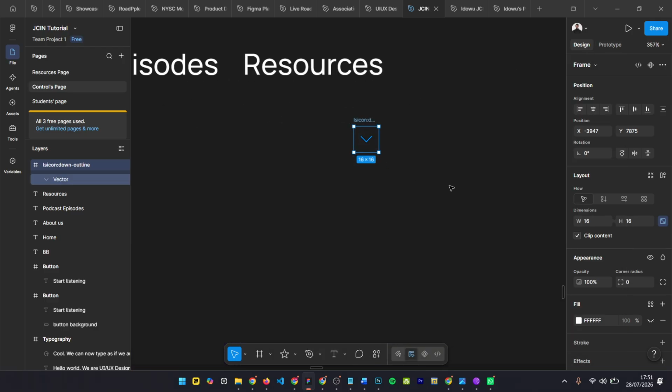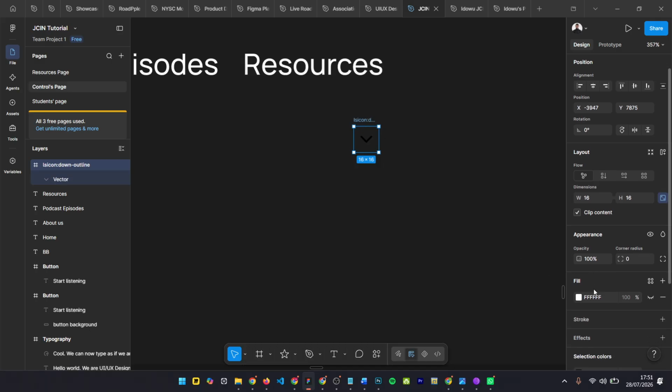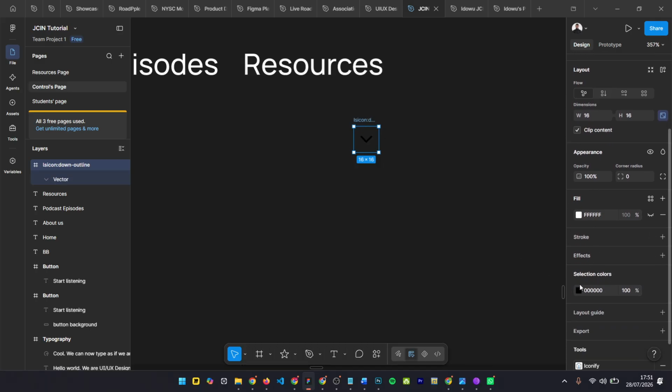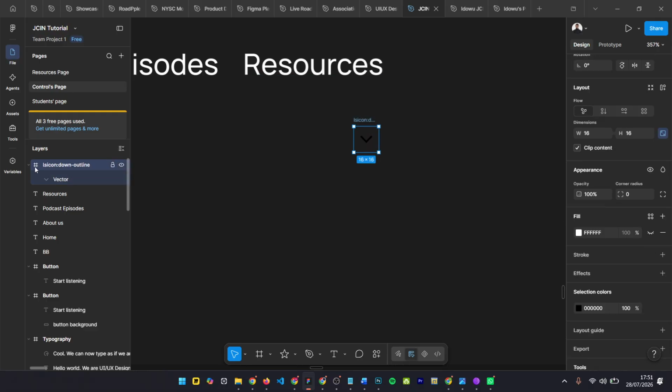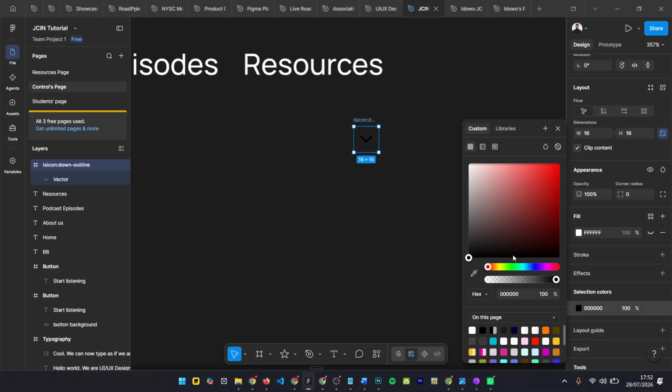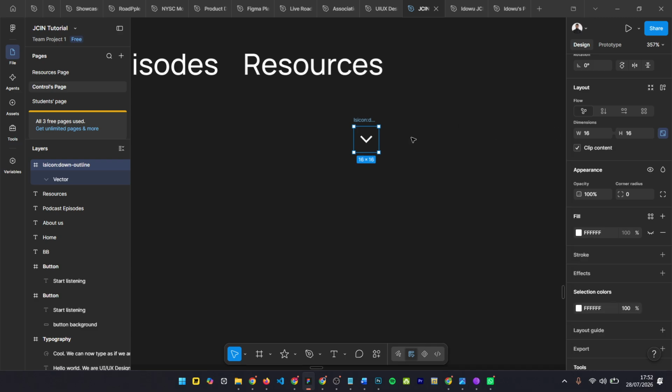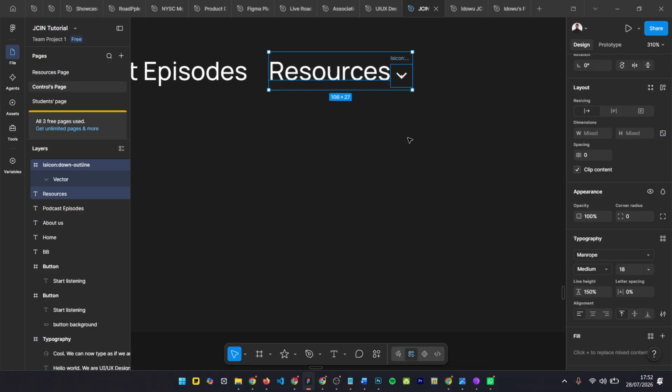And I'm going to select it, and I'm going to now go down to selection color, not fill, but selection color. Because if you go to fill now, it will not be the icon that you have inside. You know, this is like a frame, and then you have the icon inside. You can select the icon and go to fill, of course. But if you select this icon name, the way it was named from Iconify, you have to go to selection color, and then you click on the black color, you change it to white like this, and then you can drag here. Okay. All right, so both of these, click both of them and then you group them.